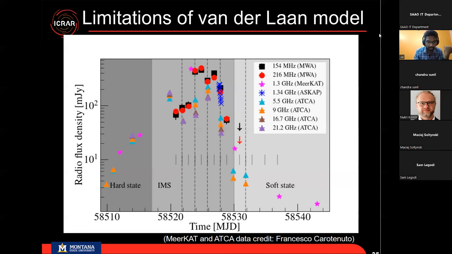Here you can see it is something around 400-500 millijanskis. Then it dropped down to something like 300. Then it again jumped to around 400 millijanskis. And then it again dropped down to like 200 or 300 millijanskis. So this variation that we are observing, of the order of say 200 or 300 millijanskis, cannot be justified with the Verdhan model. So it means we need some more insight into that model to explain these swift variations in the flux systems.